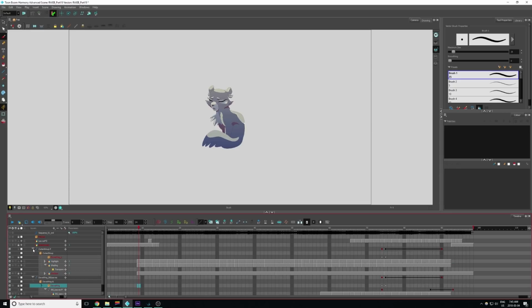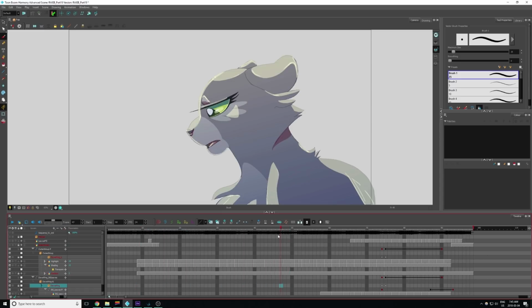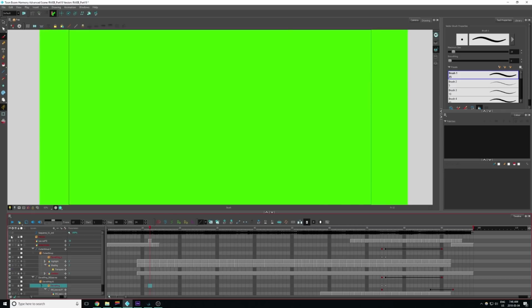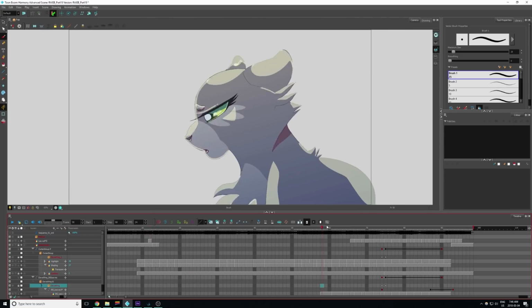And then another thing that, at least I think I do kind of uniquely, is something I like to do when it comes to shading and stuff. I have a gradient on her body, which turns into a multiply layer in After Effects. And I have my highlighting and shading all on separate layers. And of course I have all the different layers for the green screen, the foreground cats, and all that.